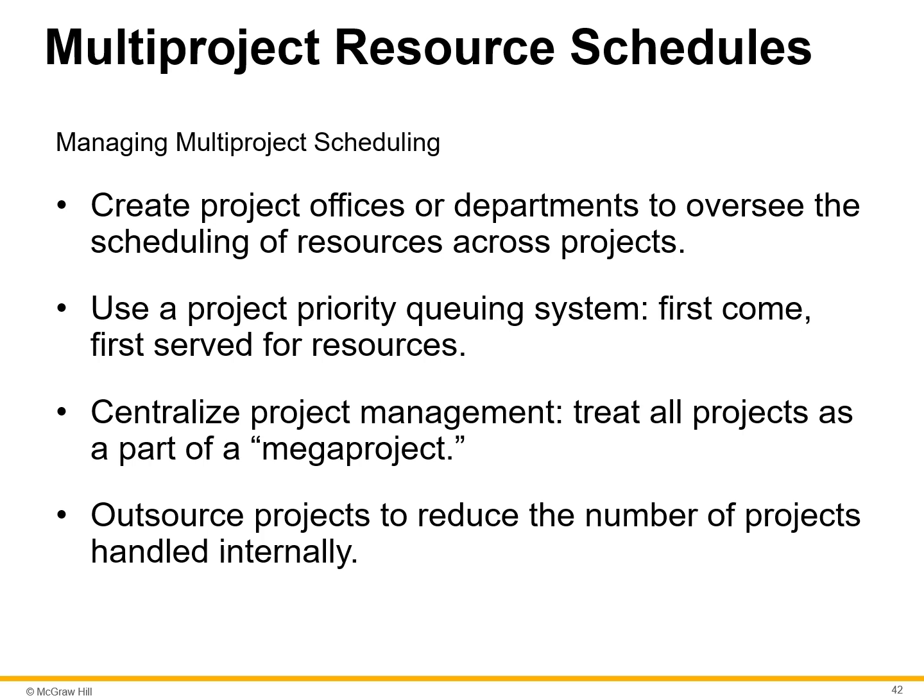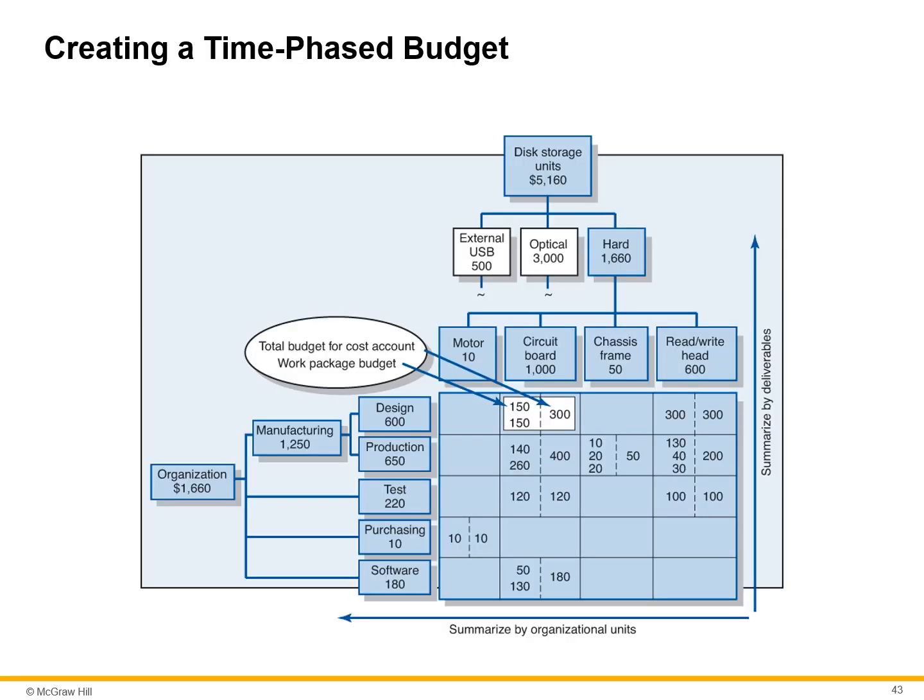The ability to more efficiently manage the ebbs and flows of project work is one of the major driving forces behind outsourcing today. Once resource assignments have been finalized, we are able to develop a baseline budget schedule for the project. Using the project schedule, we can use time-phased work packages and assign them to their respective scheduled activities to develop a budget over the life of our project. Understanding the reason for time phasing the budget is very important. Without a time-phased budget, good project schedule and cost control are impossible.